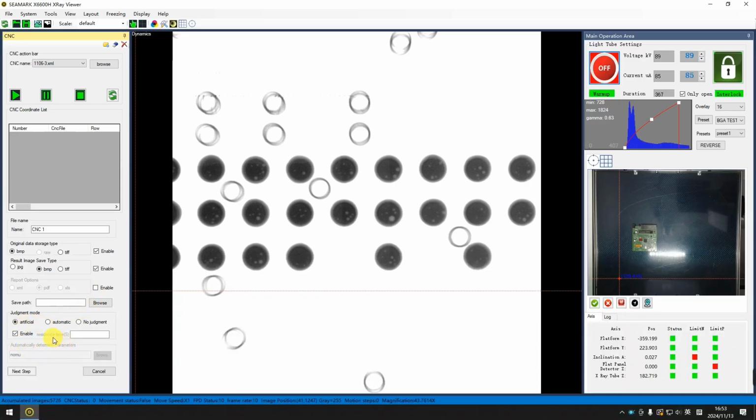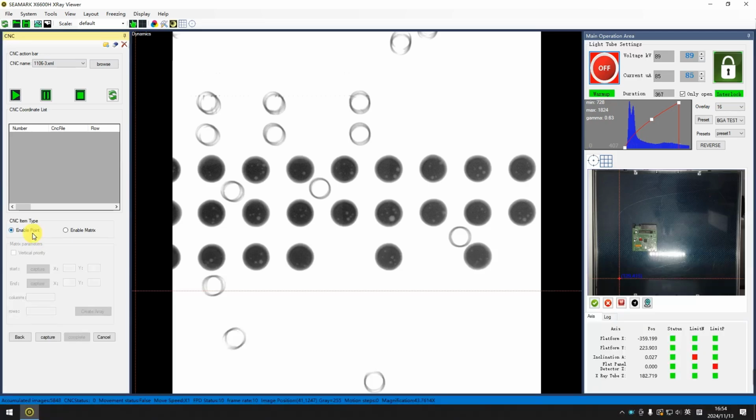And the enable time means the software will wait for you that many seconds. For example, if you set it to 5, each ball detection point will wait for you about 5 seconds, and after that, it will pass the detection point and judge this point as okay. So I don't suggest you use this mode. I suggest you use the space key for OK and N for NG to judge yourself. Okay. And for now, we can go to the next step.